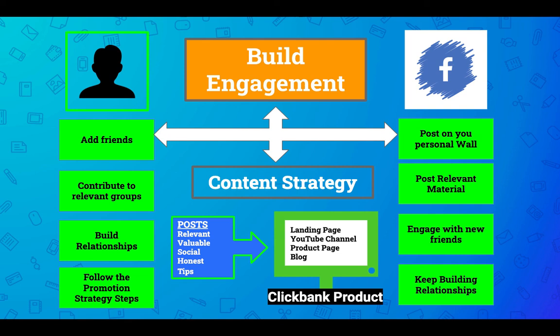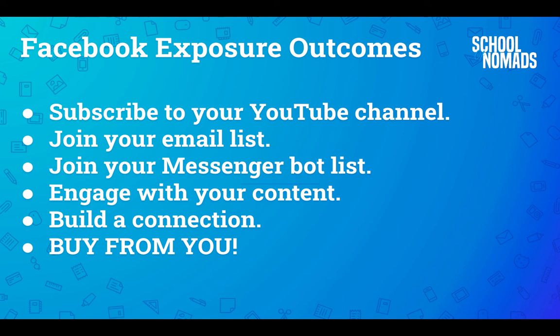And I will tell you it takes a bit of time to get going, because you're going to start with no friends and no followers. No one has seen your content. But after the first few weeks or months of doing this, you will start to build a genuine list of people that are potential buyers that actually know you and recognize you and will begin to trust you. So the Facebook exposure outcomes are going to be someone that subscribes to your YouTube channel, someone who joins your email list, someone who can join your messenger bot list.